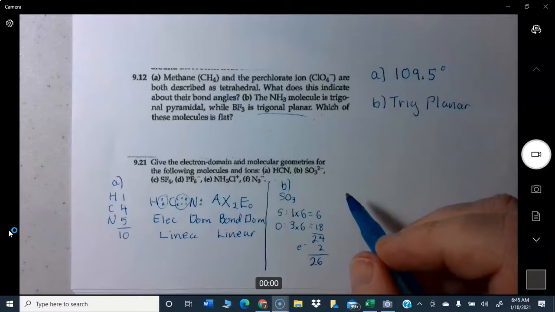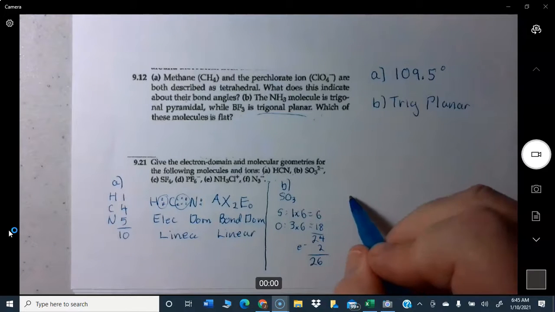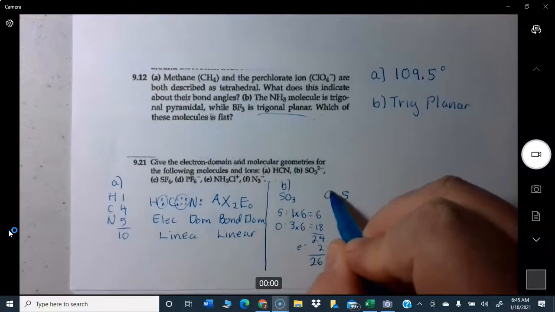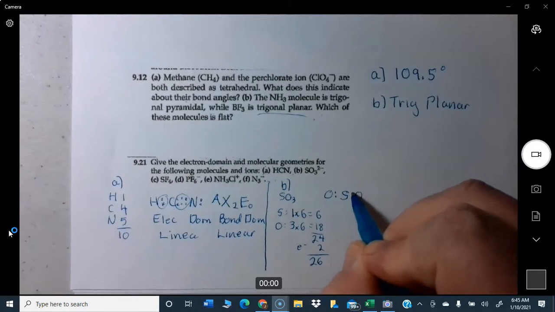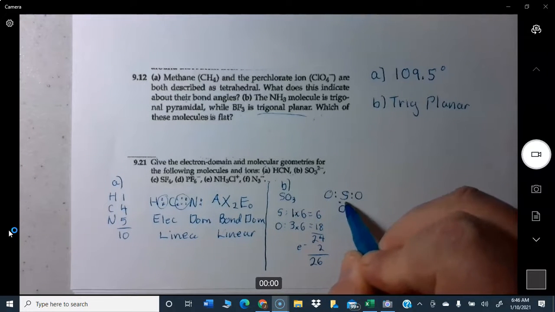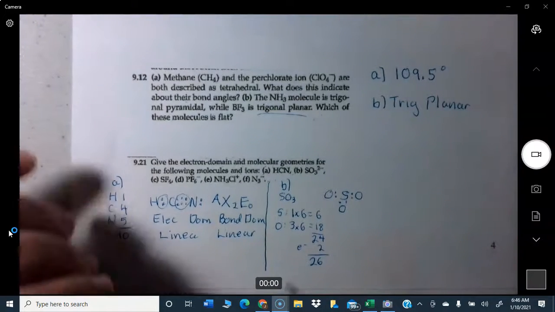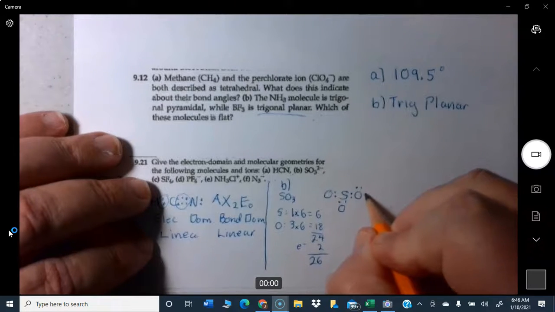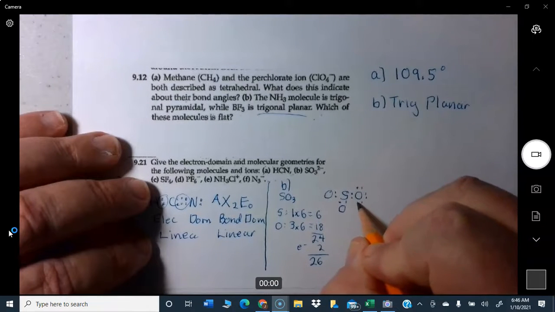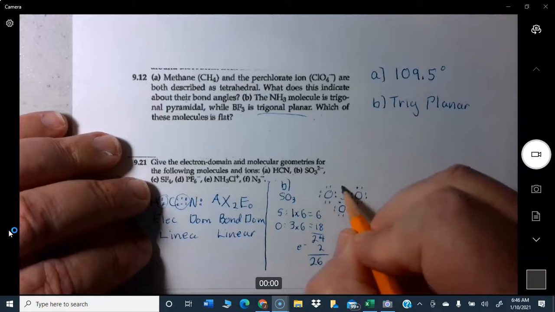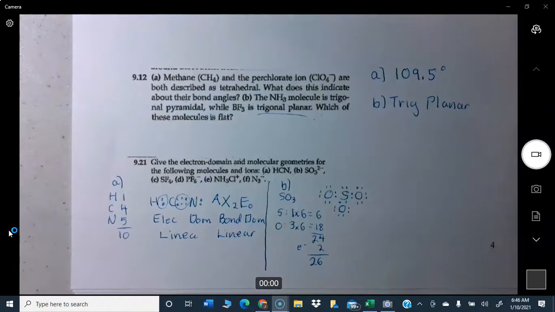All right, so let's draw that. That's simply going to be S. And then we're going to place the O's. Again, don't put them at angles when you're doing this part of it. I wouldn't. You can if you want. So those are bonded. We need to deal with 26. Again, do this with pencil. I've been writing with pen. Do it with pencil because you're going to have to erase electrons when you do this and place them in different places. There's 8, 8, 8, that's 24, and 2 more up here makes 26. So everybody has an octet on that.